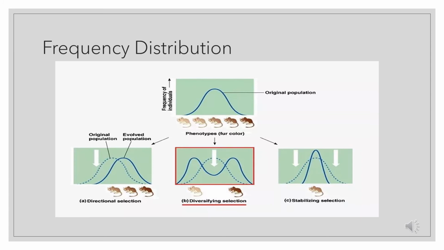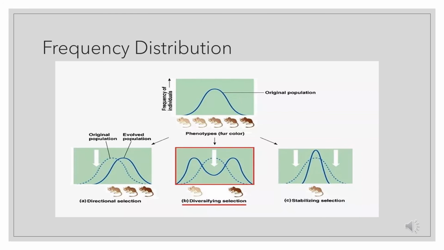The second type is the skewed or directional frequency. So say for some reason all the owls all of a sudden disappeared. Since the night predators are gone, it's more convenient to be darker. So the curve shifts to favor one extreme. There's going to be less gray and less white mice as time goes by.